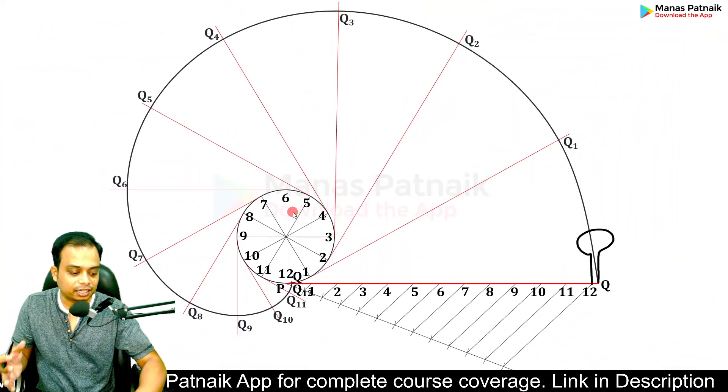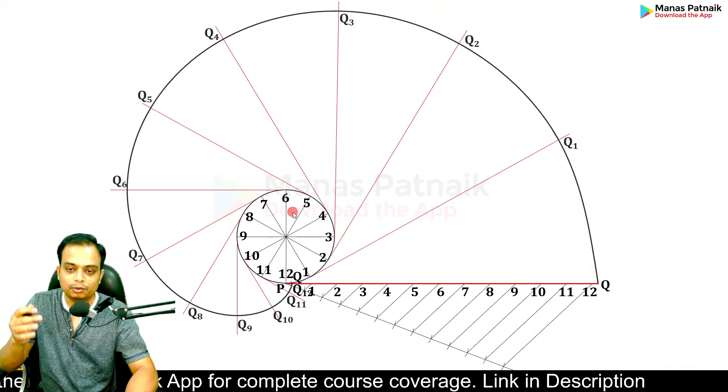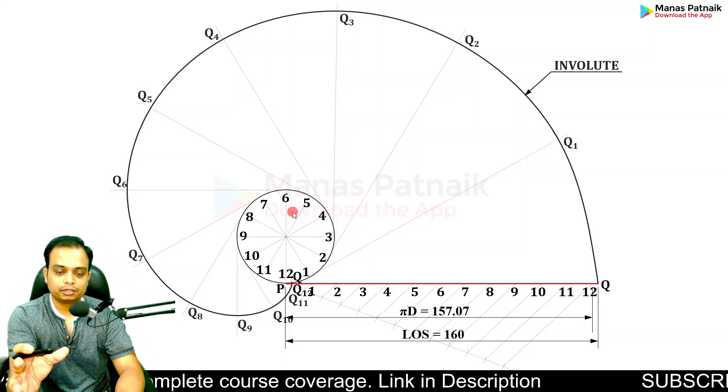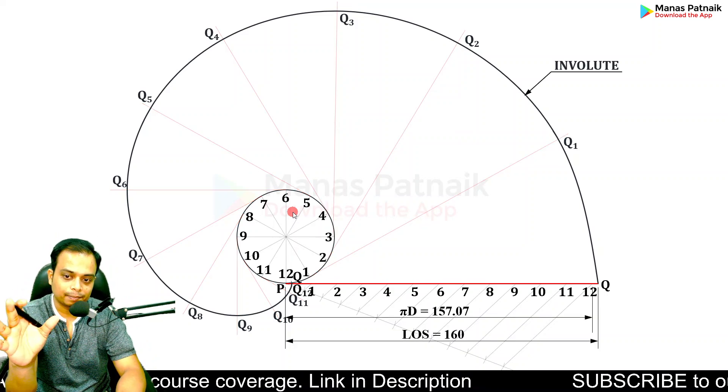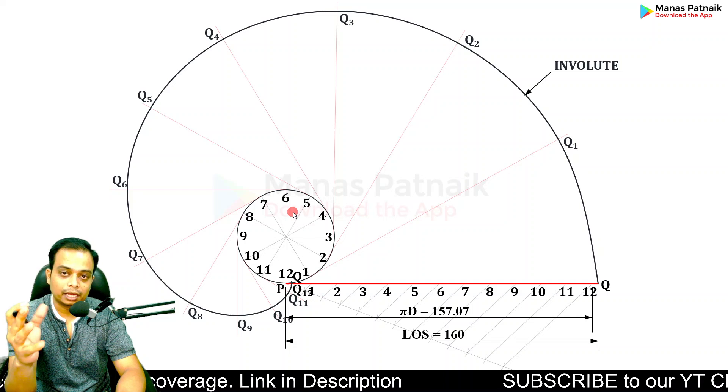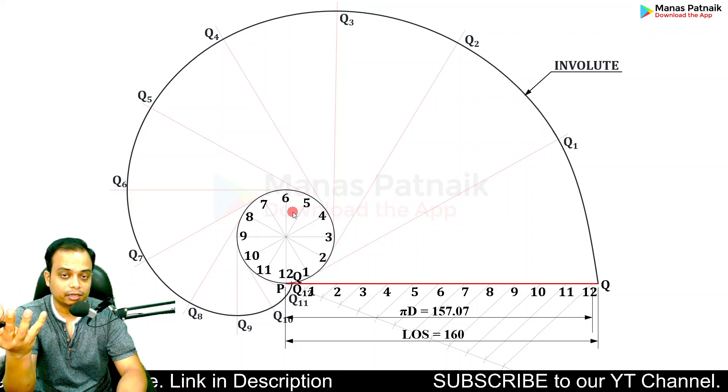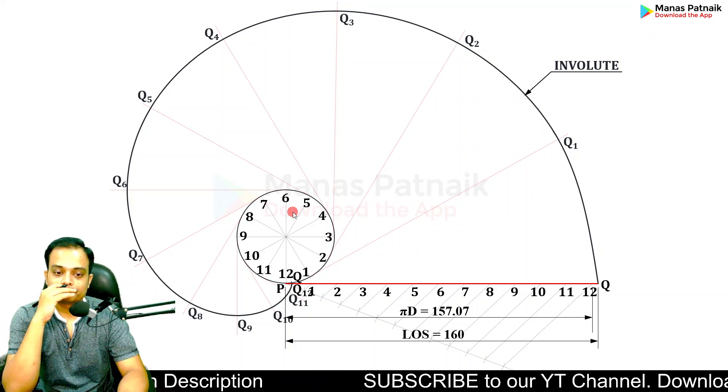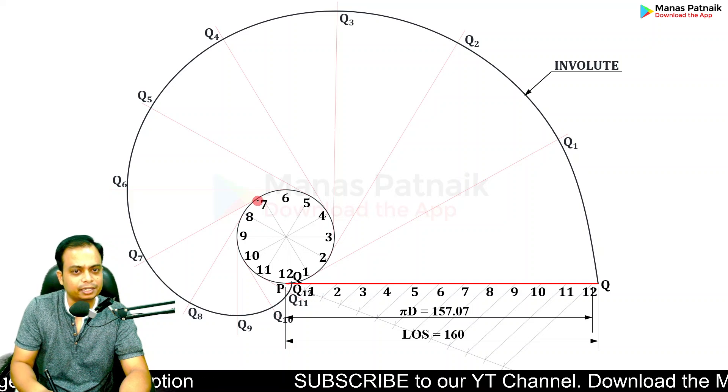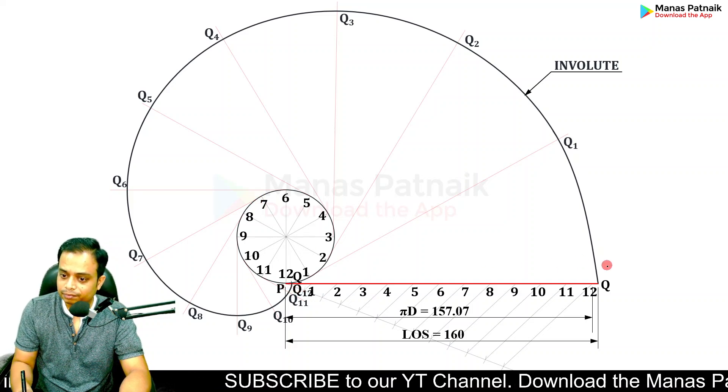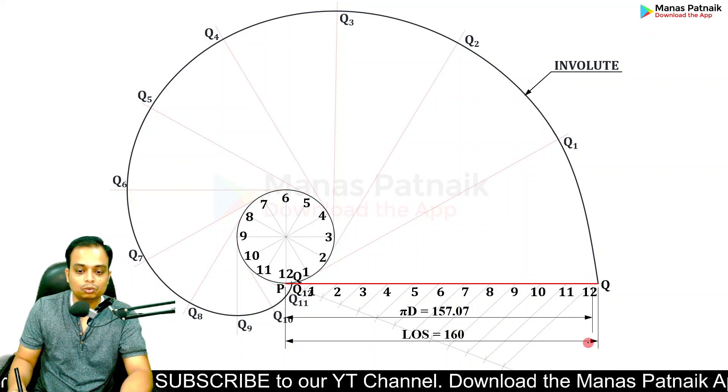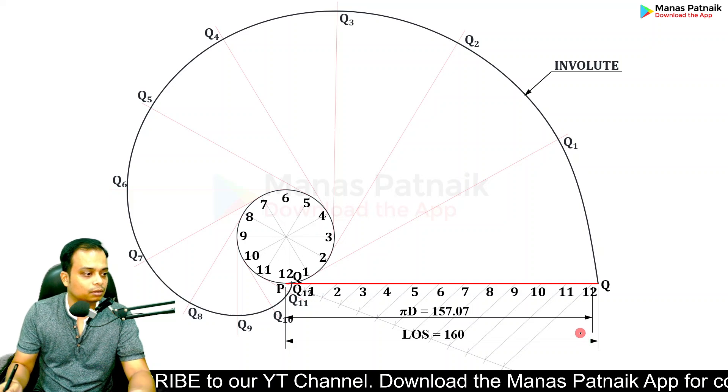It gives rise to a beautiful curve popularly known as an involute, and this is how the construction should finally look like. The involute is our objective, so it should be dark and thick. Circular disc, keep it thick; the string, keep it thick. Then do the dimensioning as well. So in nine minutes we have finished the problem.